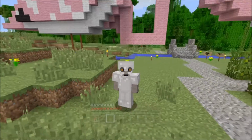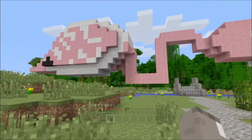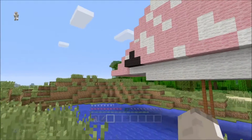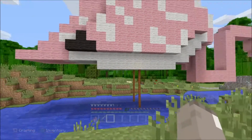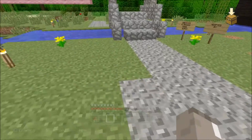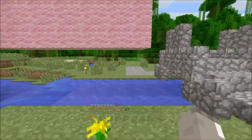Okay, so I lied to you. I'm going to show you the completed flamingo. This is what he looks like. I added a little bit of black to the tip of his wings because some flamingos do have little black on their wings. And I changed where the walkway went because it was going right under his neck.